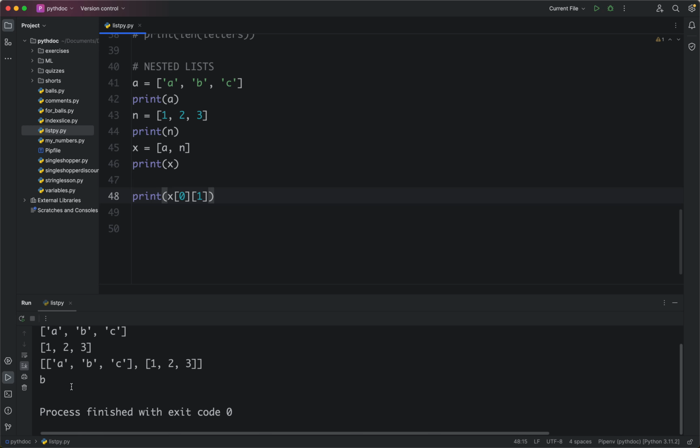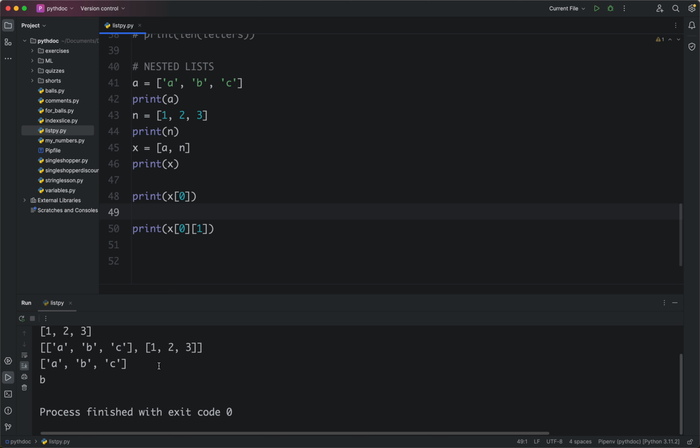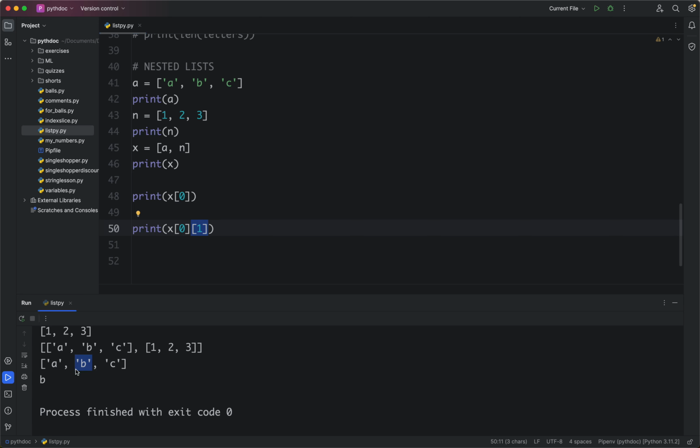If I print this, you can see B. And you should take note that this gives you the entire list, because this is a nested list. But in order to get this one itself, what you do is look for the index position of that particular item. And that's all I will talk about in lists.